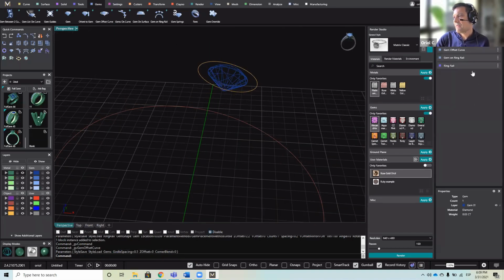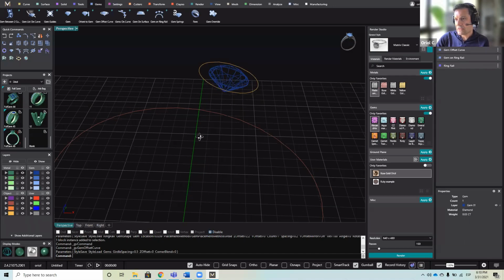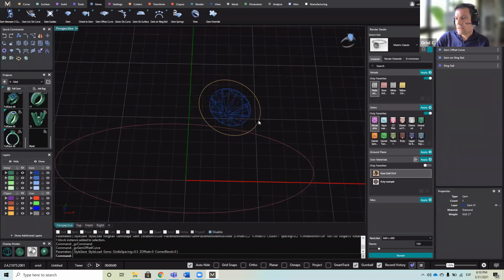So now we have here in the stack 3 elements that are related to each other. The gem is related to the ring rail, and the offset is related to the gem. So any change that I make here will change all the other ones automatically. What else can we do here?